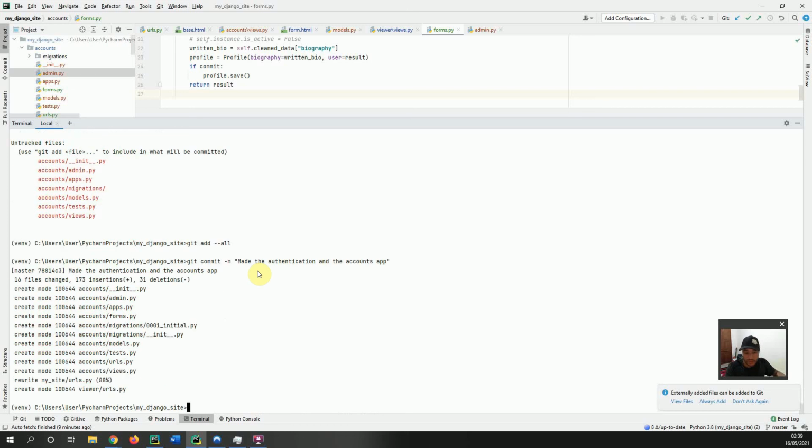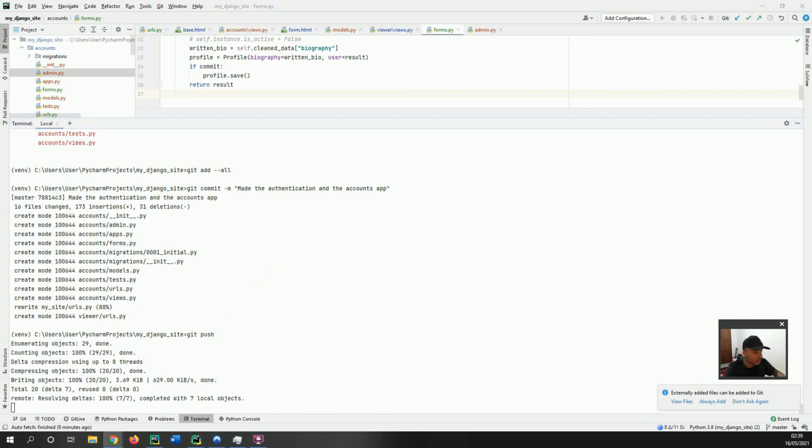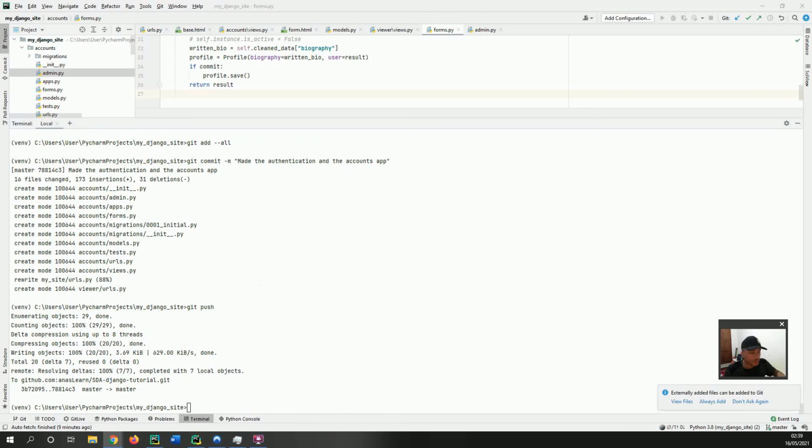Okay, and then git push Django, and then after that I will go to GitHub if I'm logged in.